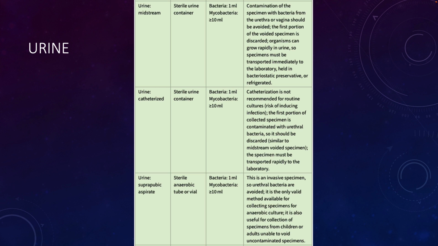If a patient has a catheter in already, you can use the catheter to sample the urine. It is not recommended to use a catheter to diagnose a routine infection. When you insert a catheter, there's a huge risk of causing infection, so you don't want to take that risk if you don't have to. Generally, for a standard urinary tract or even bladder infection, a patient who walks into the clinic will just urinate in a cup. If the patient is already hospitalized and has a catheter, then you can sample from the catheter.